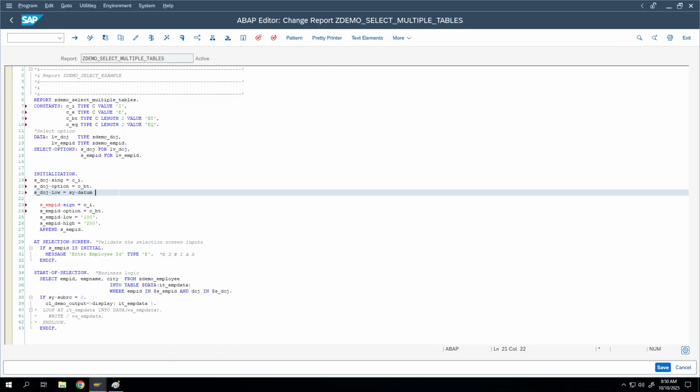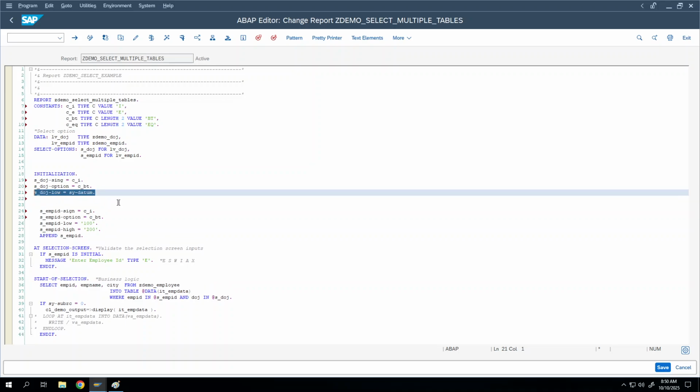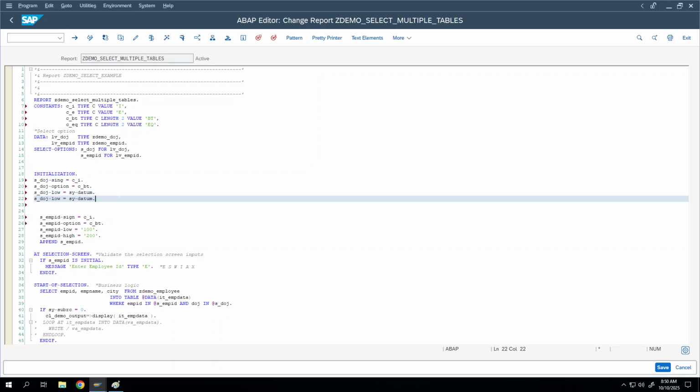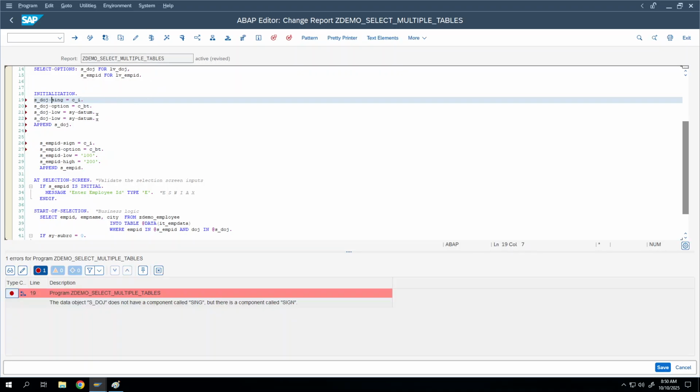Now if you pass SY-DATUM, let's check how it will populate. What is the higher value? Current date, right? Current system date. Append S_DOJ. In the low we mentioned the same, the current system date.